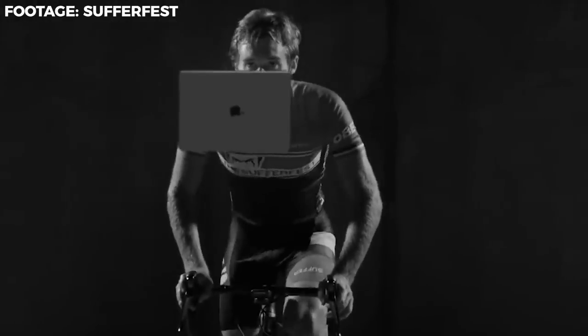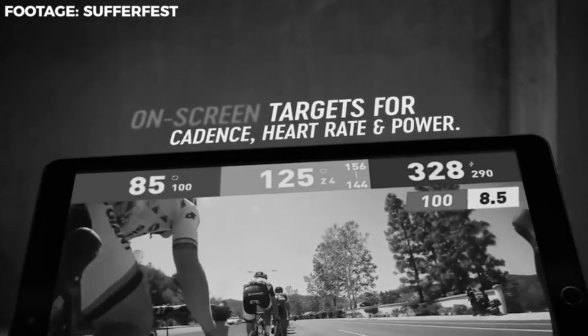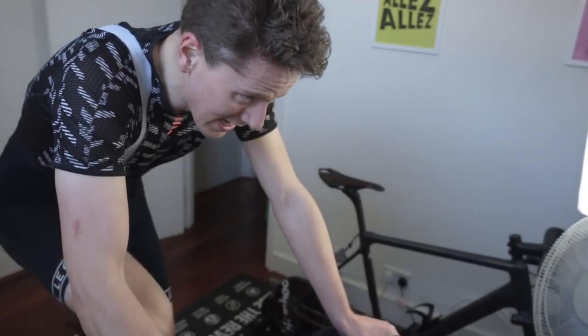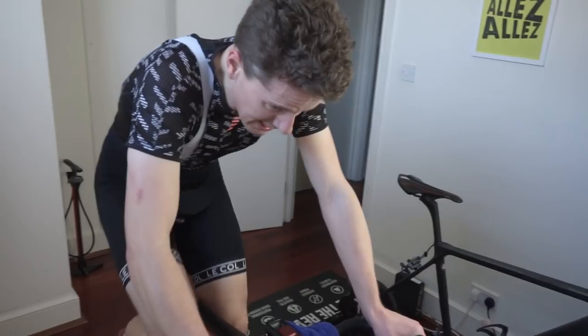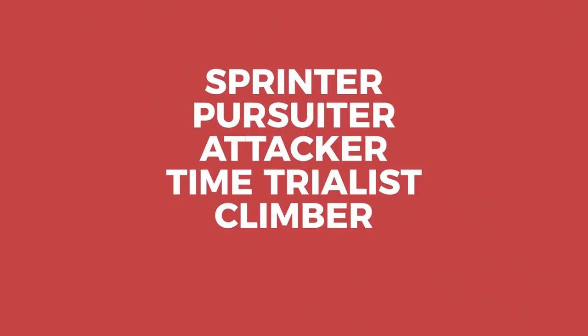Now, Sufferfest doesn't like relying only on FTP, so it devised the full frontal test to give you a broader power profile, which is supposed to give you a much more accurate assessment of the type of rider you actually are. Sprinter, pursuiter, attacker, time trialist, climber, or ruler.